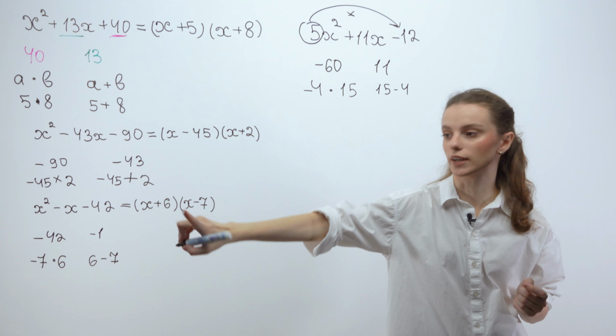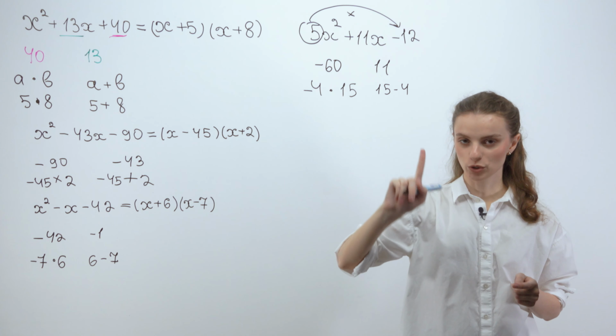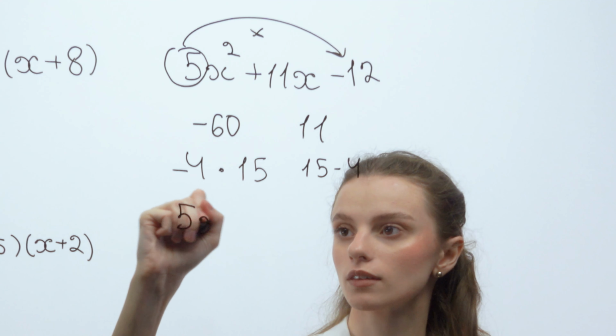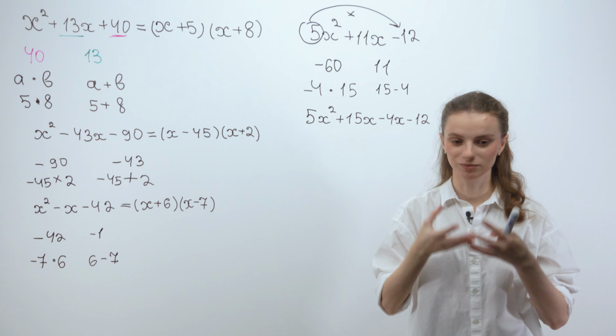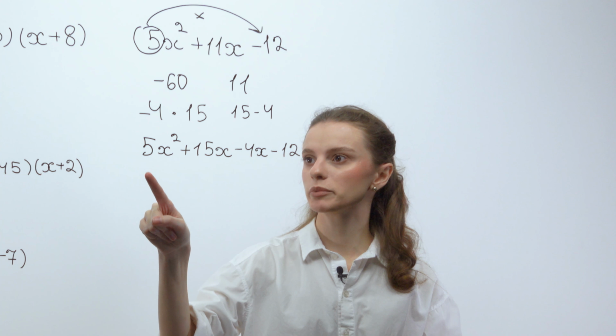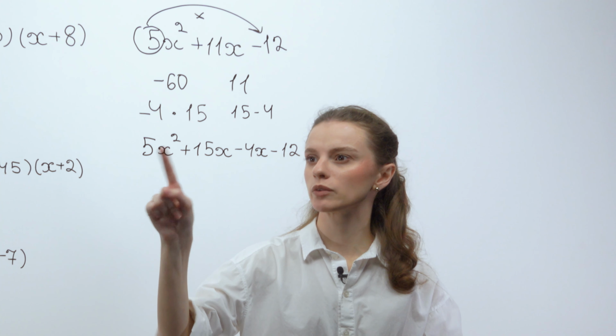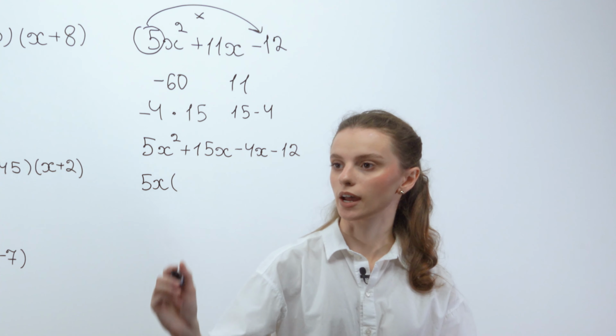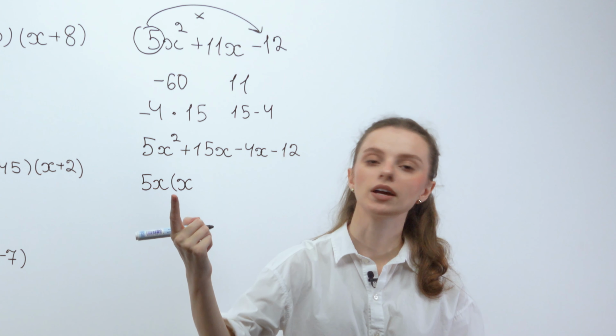We cannot just simply write it like these two parentheses. Watch what I'm going to do. Basically, why did I need to find these two numbers? Because I'm trying to split this 11x, so then I can factor these two and then factor these two and then make up the whole factoring. So let's see what is common between 5x squared and 15x. That is 5x. What is going to be left in the parentheses? I have just x, and then 15x divided by 5x, that is 3.